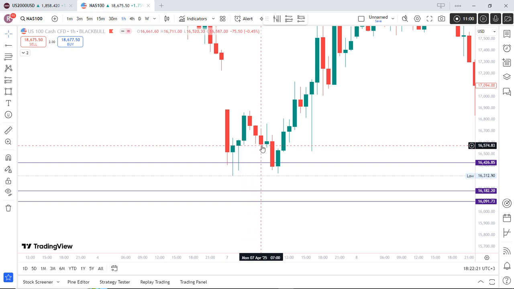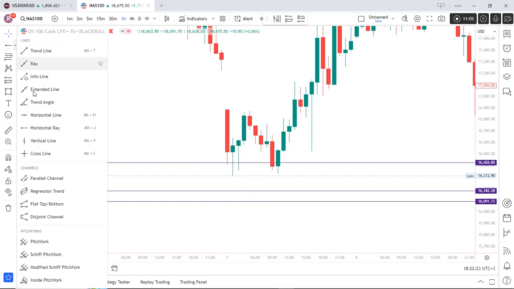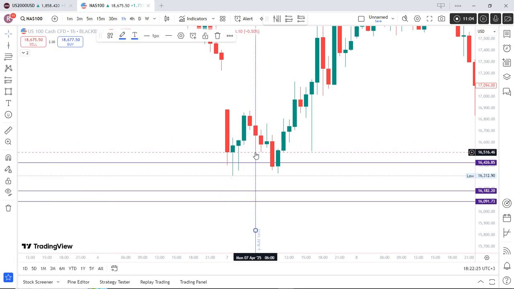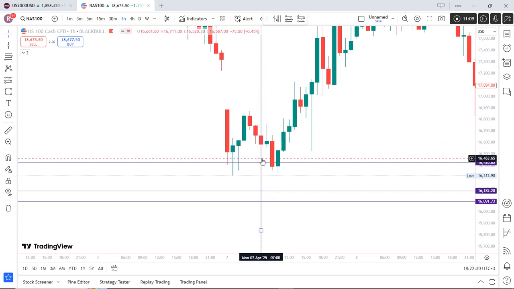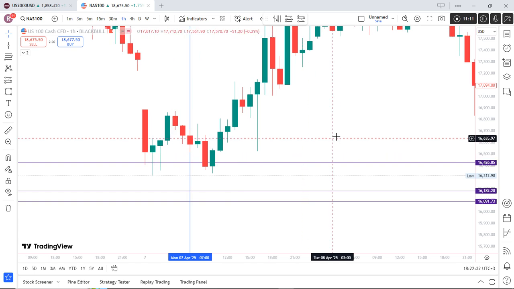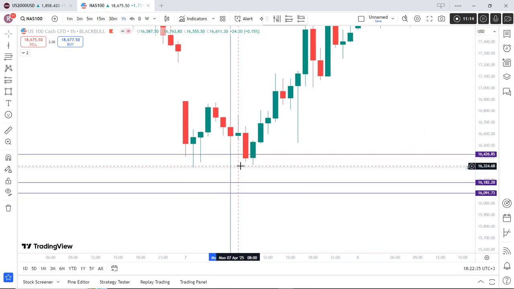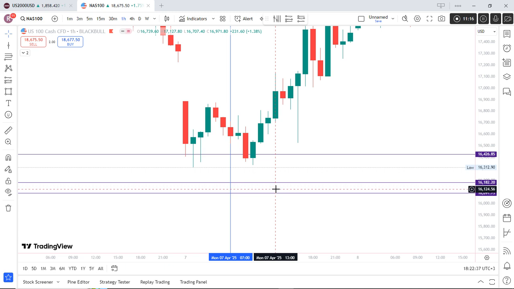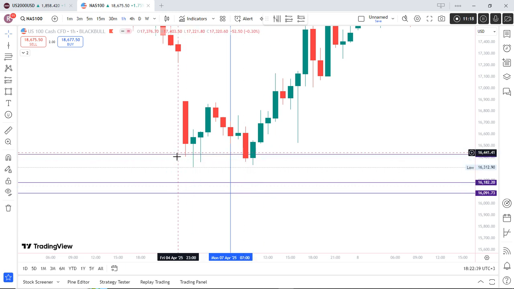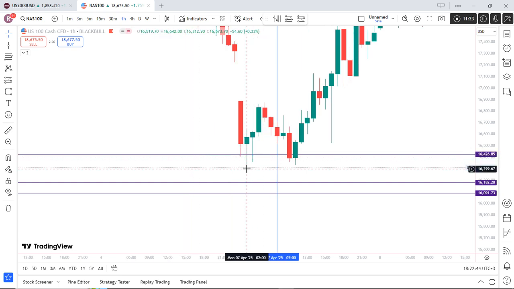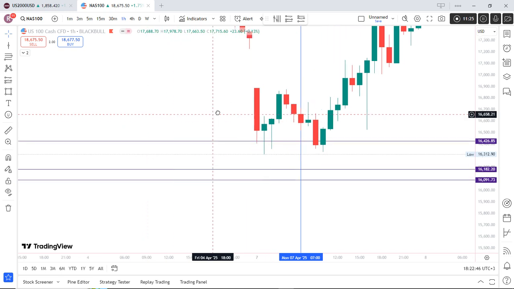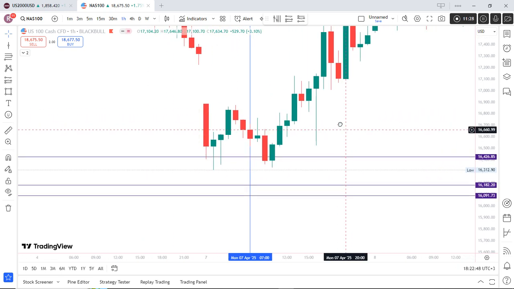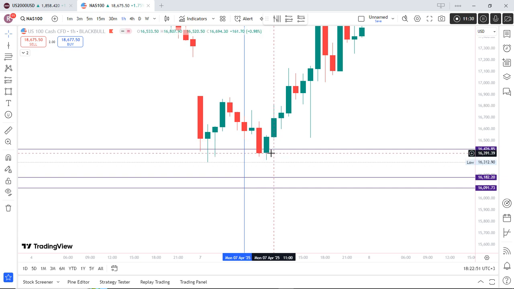from this zone, let me show you something. From here, from 7 a.m. From here, that's 6, right? So let's go to 7. So from here, this is all London. Okay. So London comes in. We go down a little bit into the wicks of those hourly candles, right? Then we later on at 11.